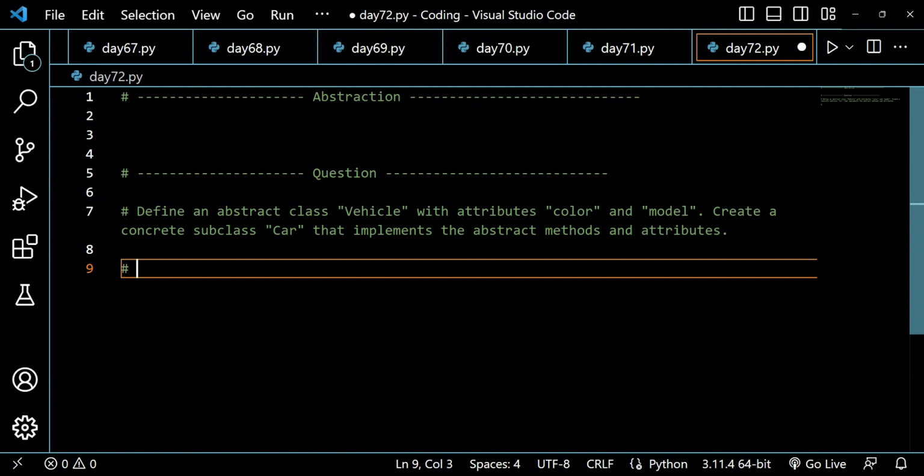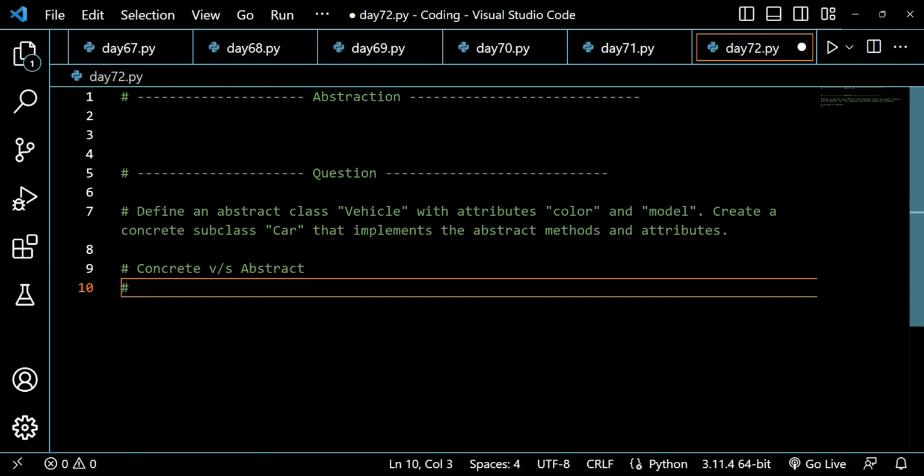We have already discussed the difference between concrete versus abstract. Concrete means real, it is not hidden, while abstract is hidden, you can say.